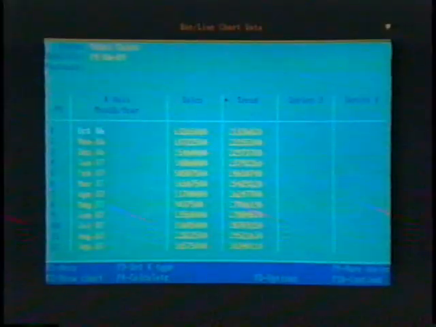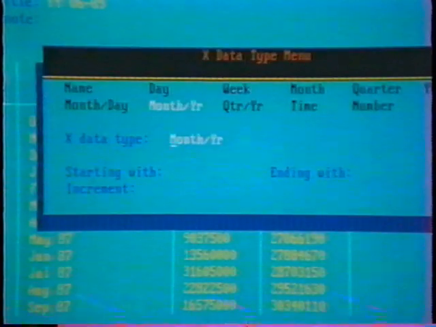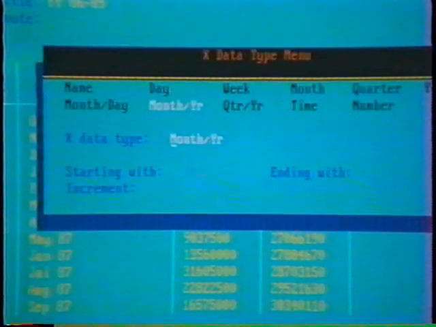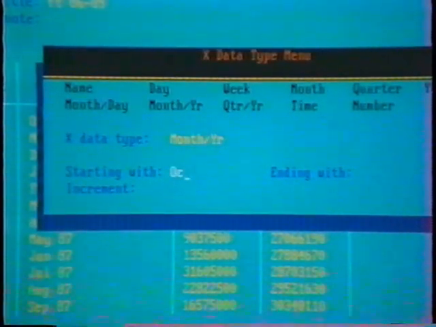That's a lot better. But look, we've gone this far. Is there any way we could extend that trend, project our monthly sales figures for the rest of the year? Sure thing. Let's go to the data page and hit F3 to change the X data type. We'll keep the month year, and let's see, you started with October of '86 and ended with May of '89, right?